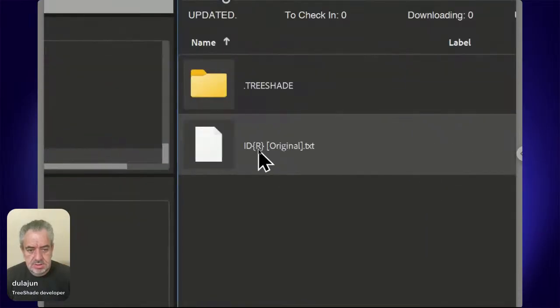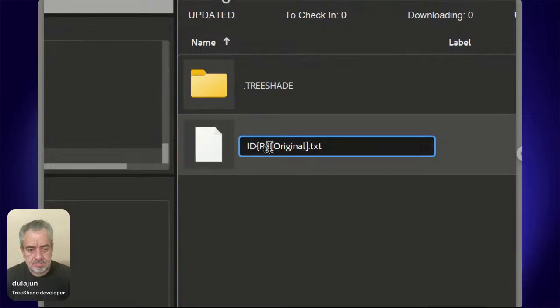Here let's rename one, two, three, four, five. Random initial digits. In future, when you add a new business card, the ID will be generated automatically here, so the new file will have a random ID.